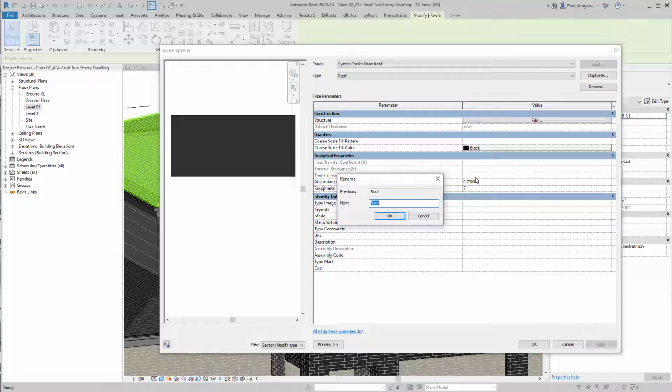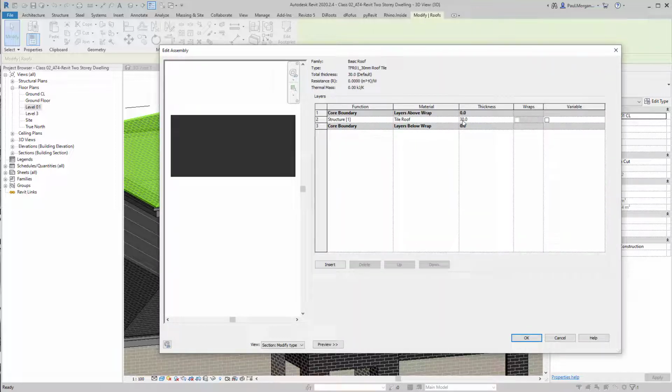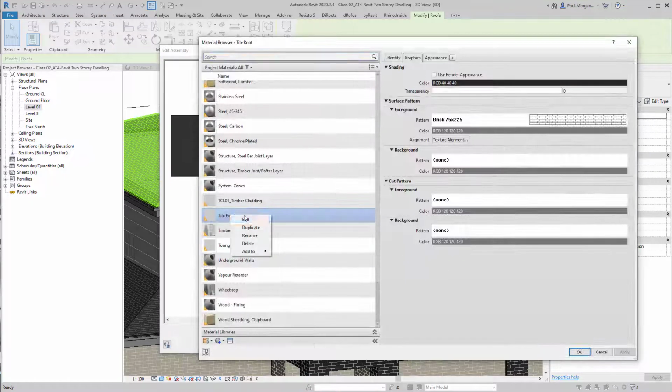But with a roof material like this, because in Revit the roof zone, at least in residential like this, we're just doing the roof tile. So it's just a finish. So giving it its code is probably a smart idea. So I'm going to go tile RF for roof 01. And I'll say roof, so I'd say 30 mil roof tile. And then go to edit, and then let's just name this appropriately as well. So right click, duplicate, tile, roof, should be in.